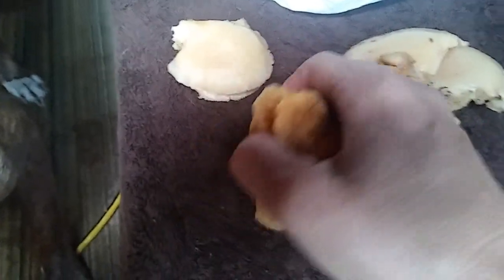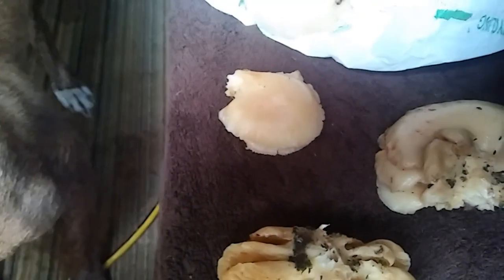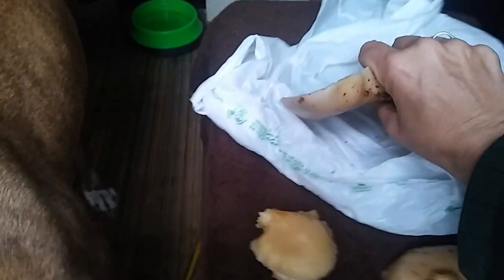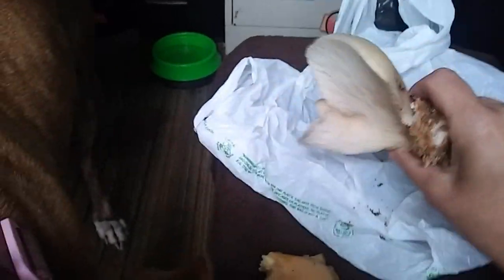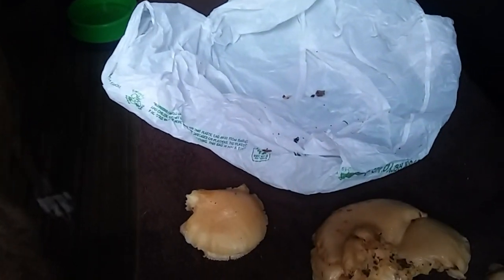So amazing — I need to look them up in my book just to make sure I know what they are. Here's the last bunch and I left plenty on the tree. Check this big one out — this turned out to be one big mushroom. Look how huge it is. I need to get my book out and figure out if these are actually what I think they are.